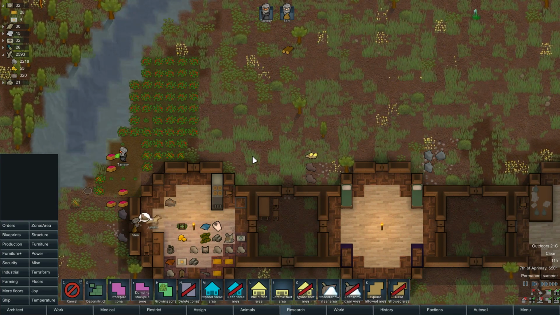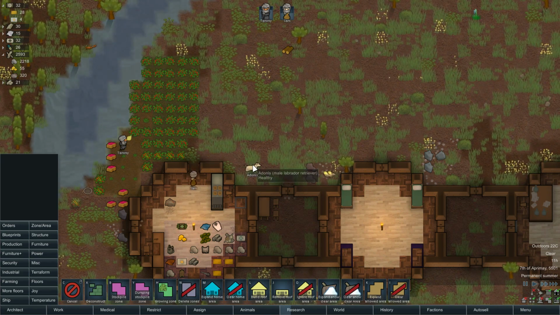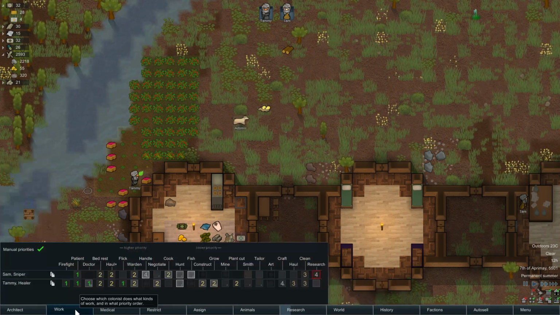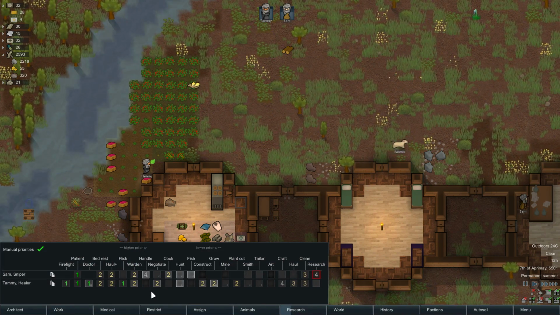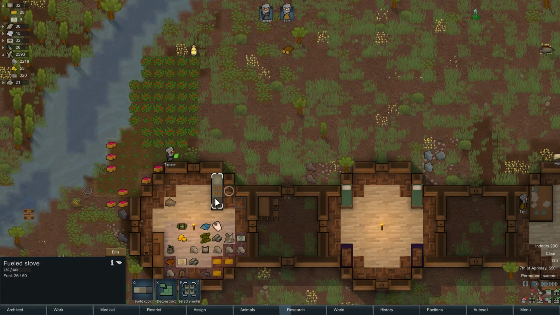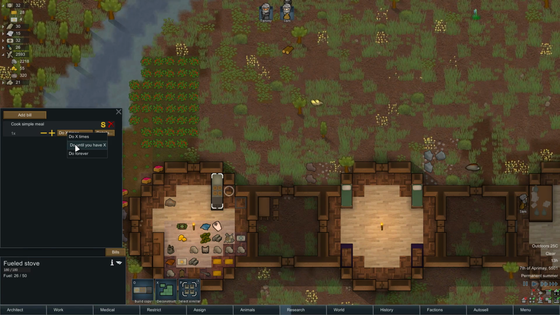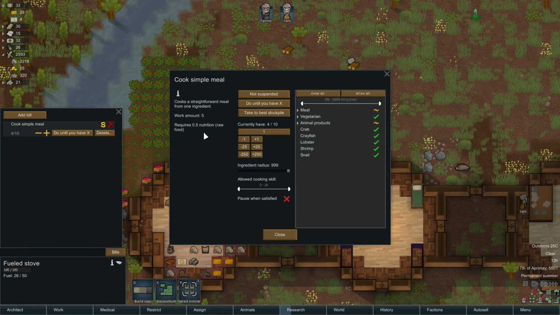Okay, so Sam should start cooking now. Oh, she's training. Okay. Good, so he's now obedience trained. And let's check Sam's work. Yep, so she will cook. Oh, but I've not set up a bill. So simple meals. Do until you have, say, we'll do it at 10.